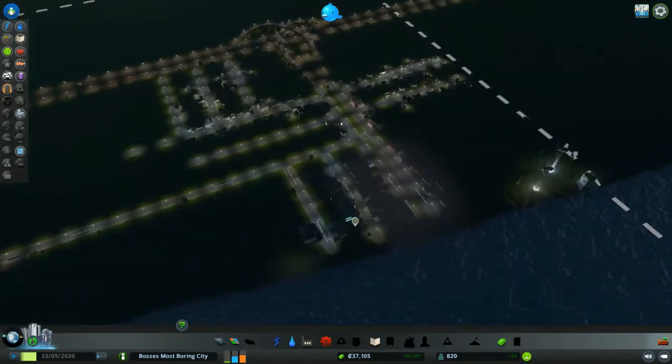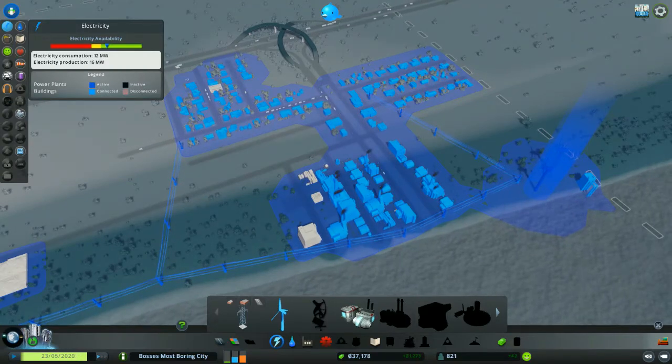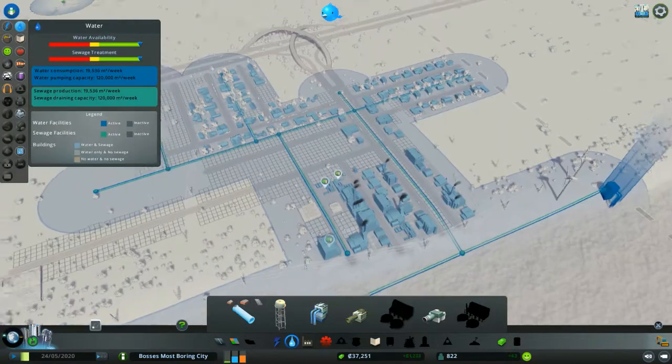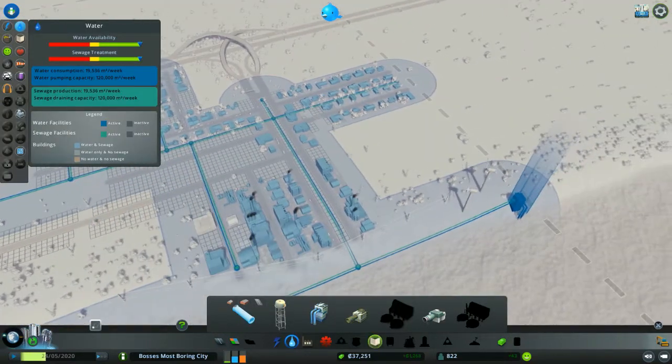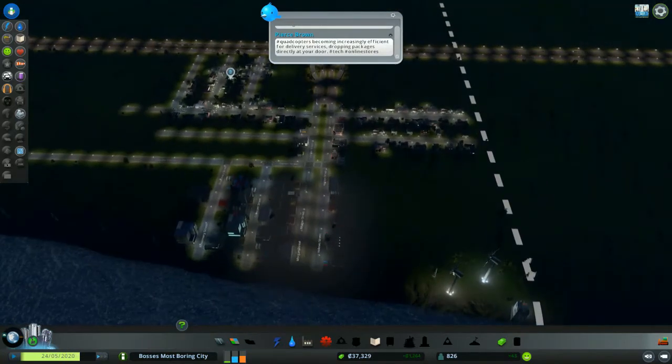And it's nighttime. We'll check our power. We are still about 20% ahead, 25% ahead. Water, we have more than enough water.